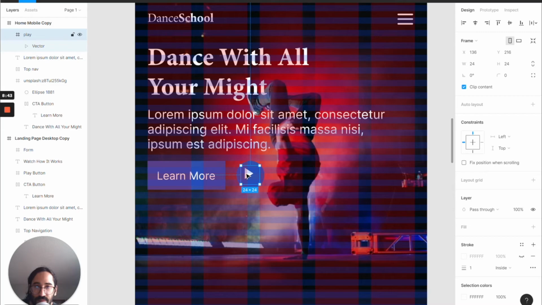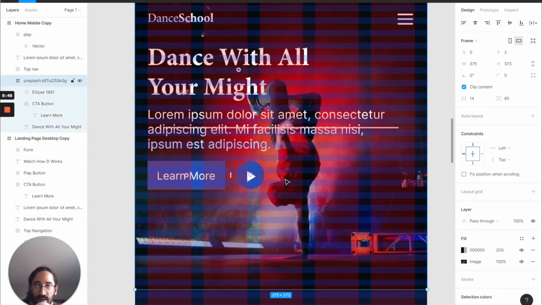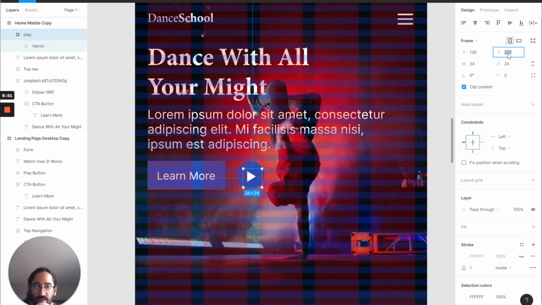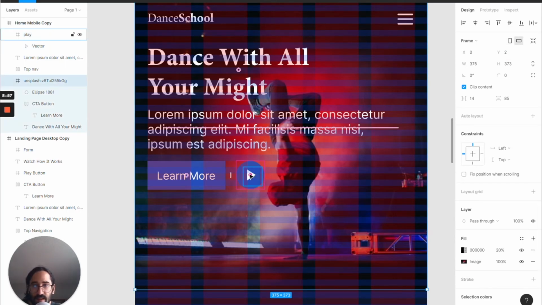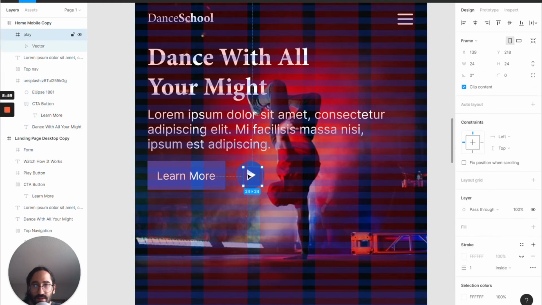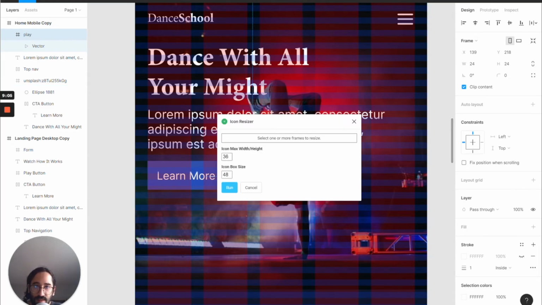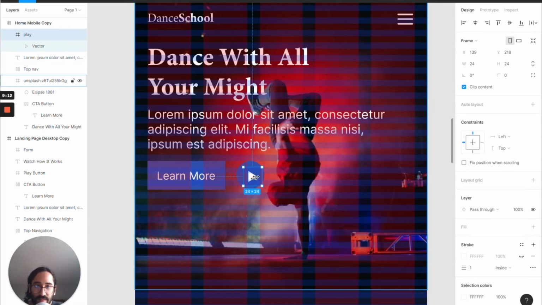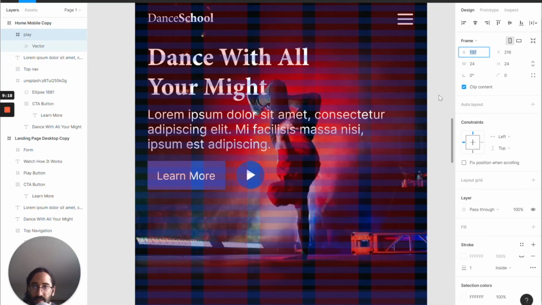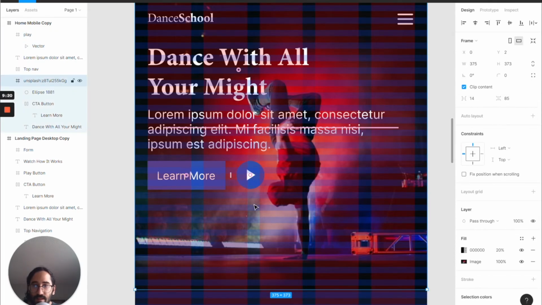Yeah, and I'm gonna get it to be around here. Yeah, maybe 1 pixel above. Yeah, and one better way to do this is you can always use the plugin icon resizer, and if you install this, what you can do is I want max to be here. So this is the icon width or height that is max, and we want the box size to be 24 pixels. And that would center automatically for you, and maybe 1 pixel, right? Yeah, and that looks pretty good.